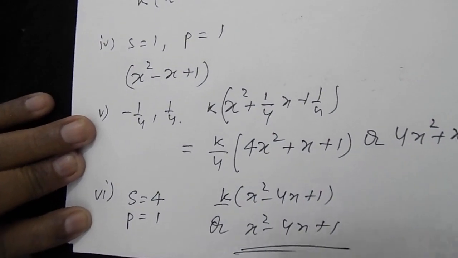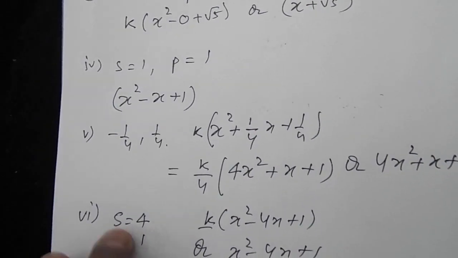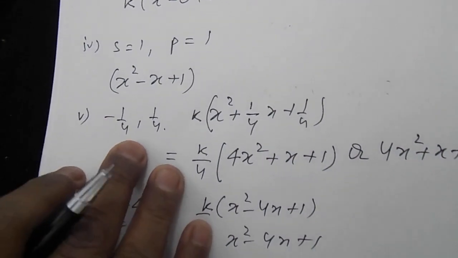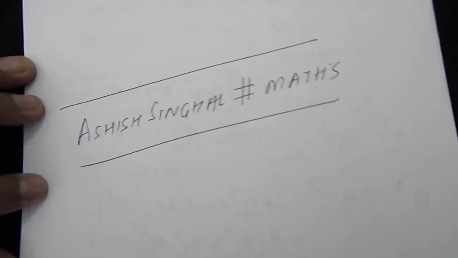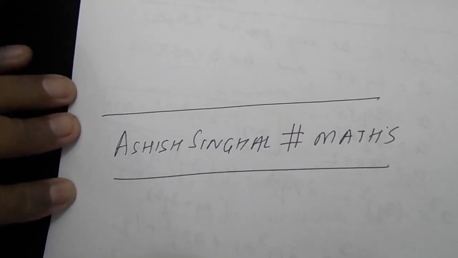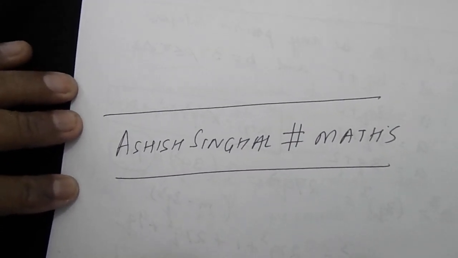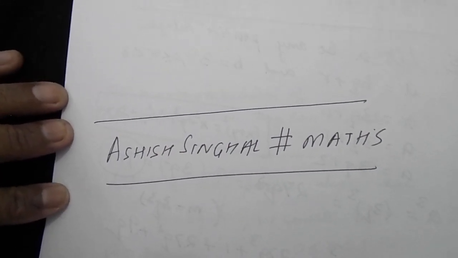So students, this is the way we have to solve question number 2, where sum and the product is given to us. I hope you must have understood the exercise 2.1 and 2.2 of the chapter polynomials. So next time, in the next lecture, we are going to take up quadratic cubic polynomial and also the division algorithm for polynomials.